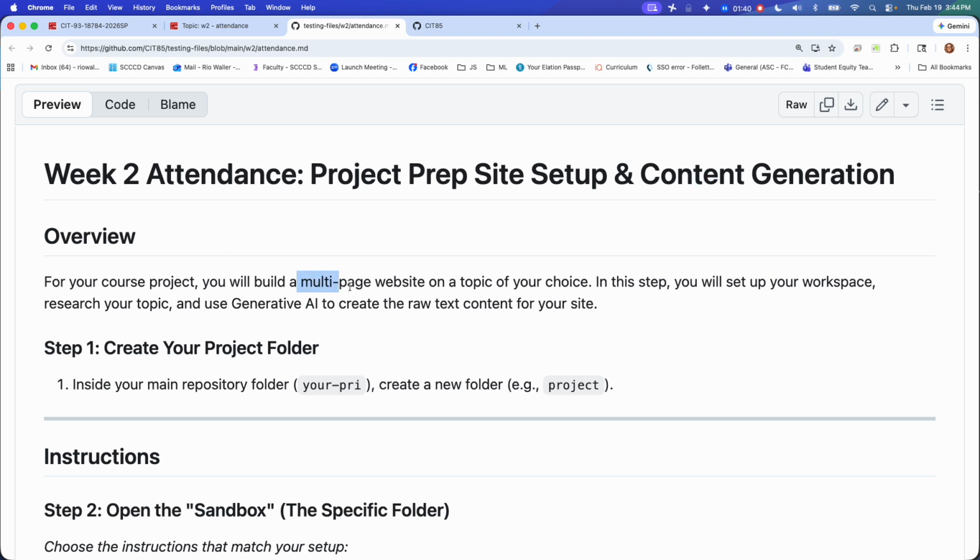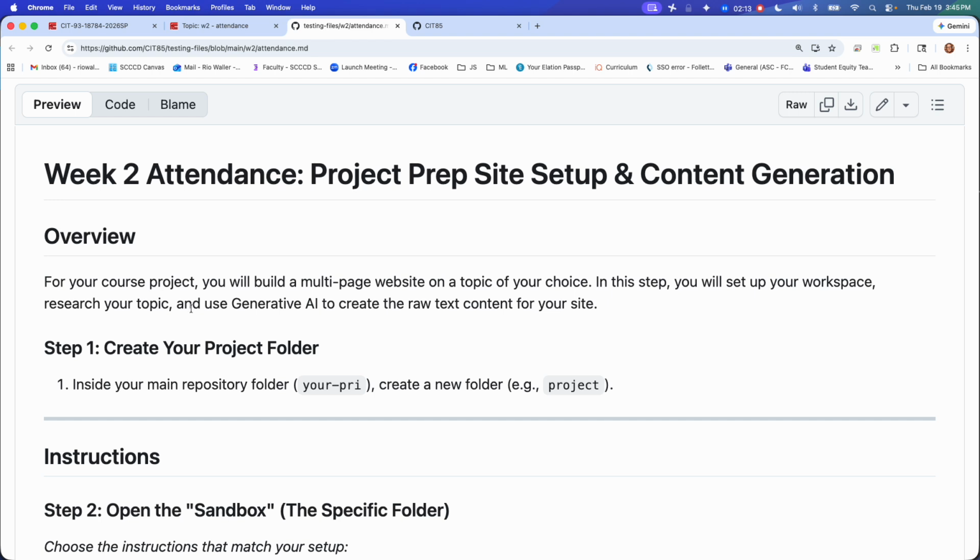For the course, you're going to be creating a multi-page site on a topic of your choice. They could be in a range of areas. Just be sure it's something you would want to share with everybody else in the class, because eventually you will share it with everyone and with me. It doesn't have to be academic. It could totally be something you're interested in, but keep it something you would want to share with somebody you don't really know.